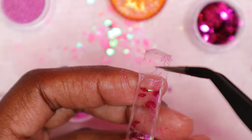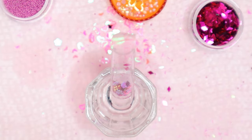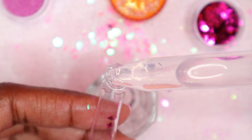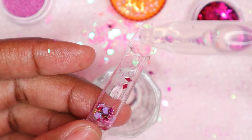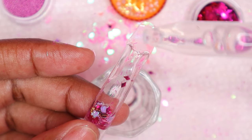So on this nail, I tried to apply less glitters just to make sure that the glitters actually move this time. I think I achieved that. I'm not too sure. But yeah, I'm just trying to show you guys how I drip the coconut oil into the aquarium nail tank.